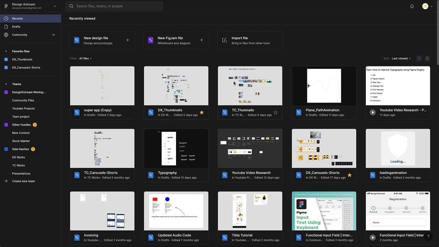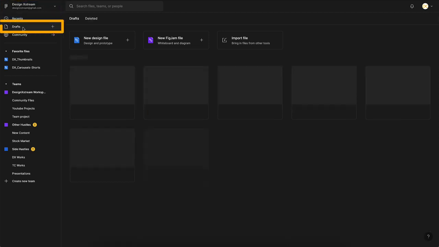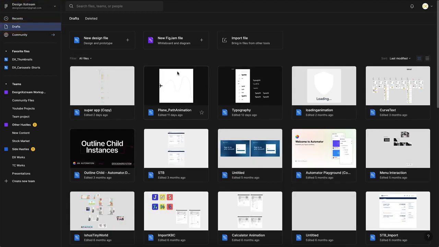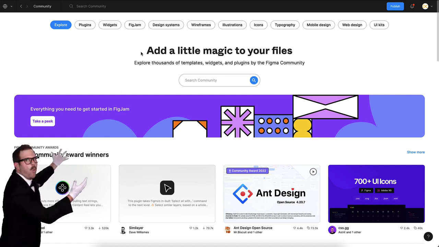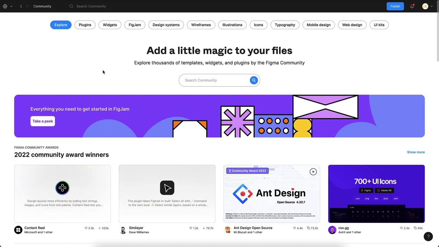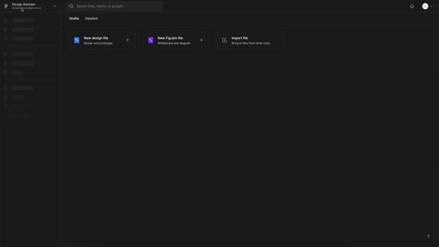And this is basically your recent file section. On the left you can see here, and from here you can switch profiles to different profiles, right? And then you have your draft section where you have all your drafts which are saved. So drafts are something like temporary files that get saved. And then you also have your community section. So in the community section you find a lot of things, right? So you find templates, you find plugins, and a lot of files that are really helpful. We'll talk more about this later, so I'll just go back here.